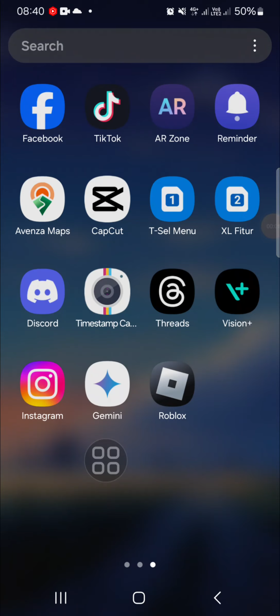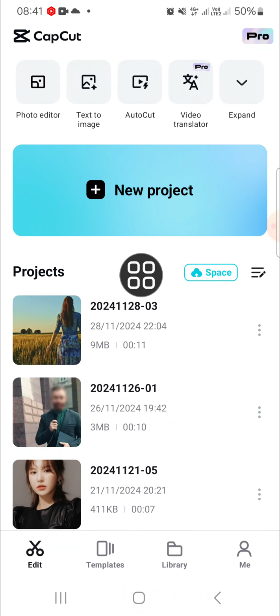In today's video, I'm going to show you how we can edit video using CapCut Mobile. Okay, let's get into it guys. Make sure you have installed this CapCut application on your mobile phone. And after you have installed this application, you can open it. And we'll be able to use this application for free to edit our video.